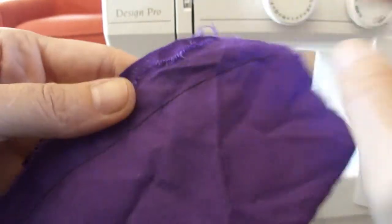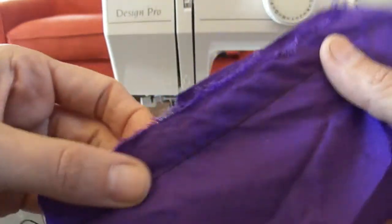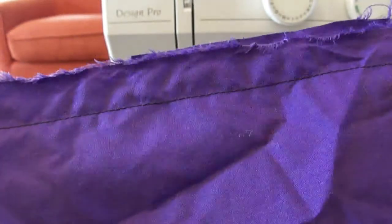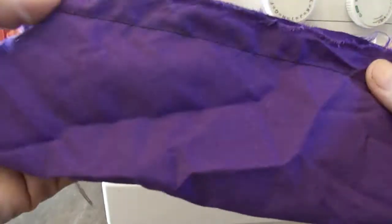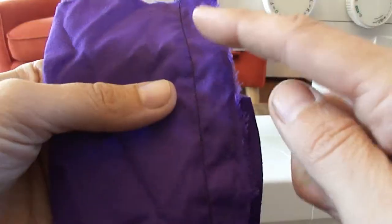What I would not want is if something like that had happened in the middle of my stitch line here. That would mean it's weak. That would mean it's a point where if I pull on it, I can pull it open. So I want a nice, even, pretty stitch. And usually, even though it's stitched pretty evenly, often the thread tries to gather up the fabric a bit.